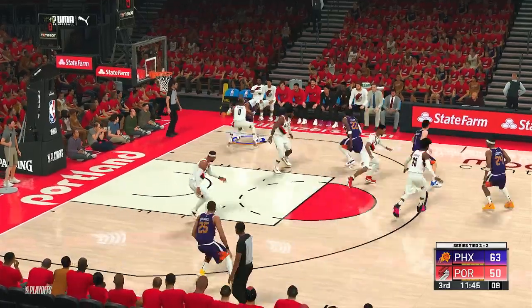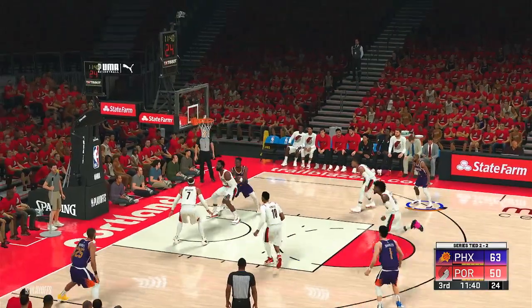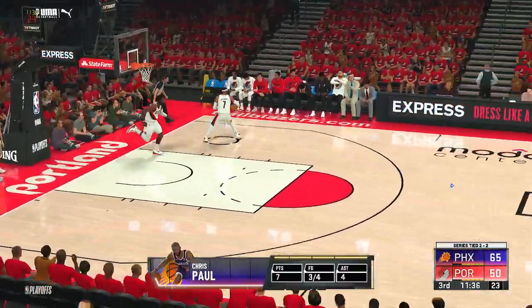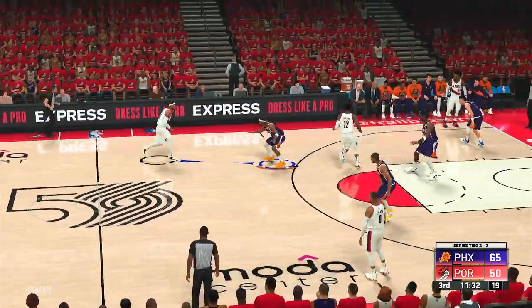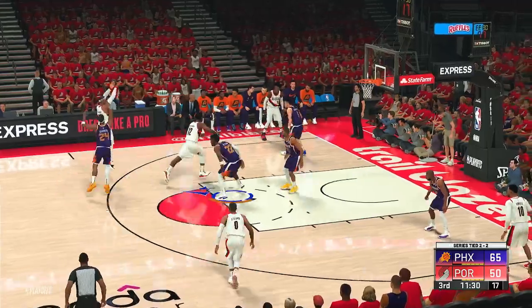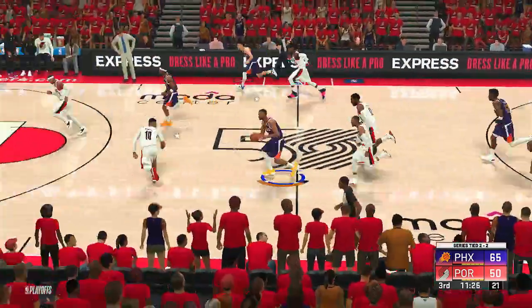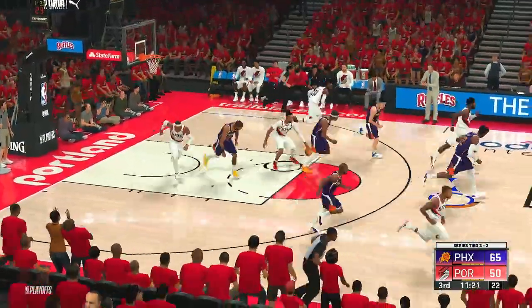Ayton, the pass to Paul. Shoots over Lillard. The shot's good from Paul. Paul's got 7 points in the game. What you like about Paul in the pick and roll, not just excellent timing with the pass, but the placement. It's always where it needs to be for the finish. And he didn't punish them for the weak coverage there, but they can't count on him to continue missing.